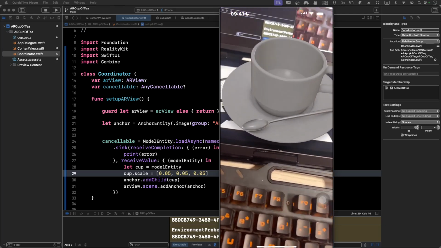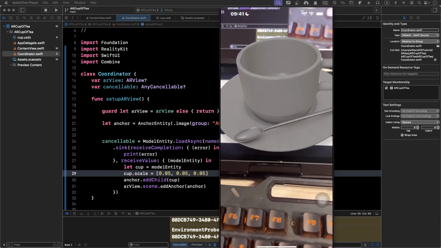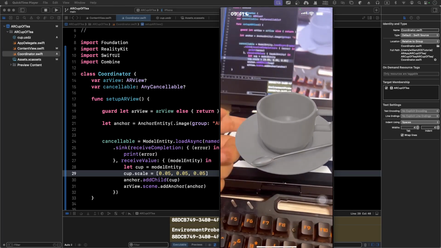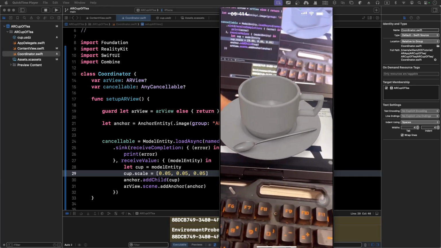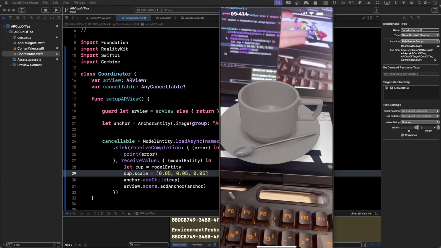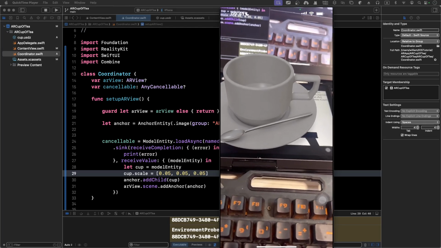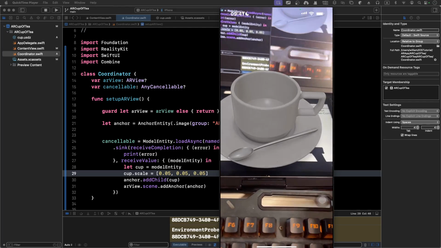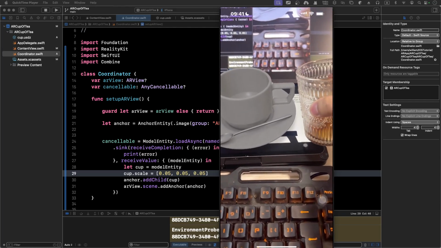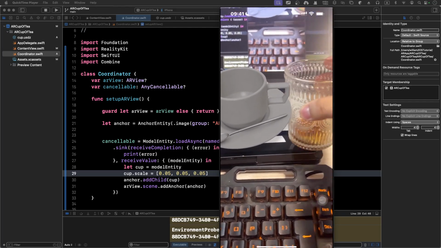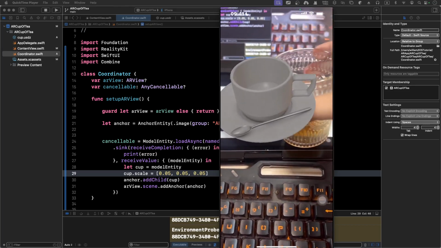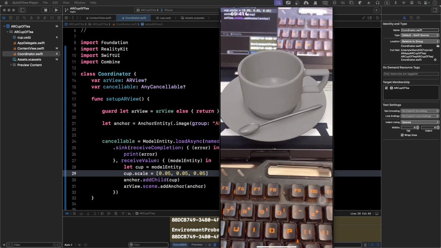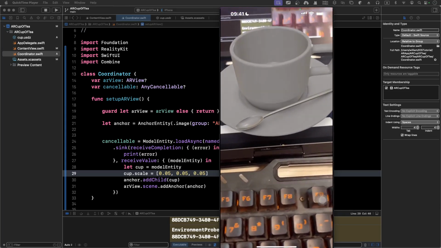And yeah, that's basically how to use an anime image as a reference image, and stick an anchor on that certain image, and add an anime USDZ, as long as you got the right size of it. Right now I got, I think, a pretty decent size. This is a real life cup. This is a virtual cup. Stuck on my drawing. That's pretty good. Right, I think that's pretty much all of it.